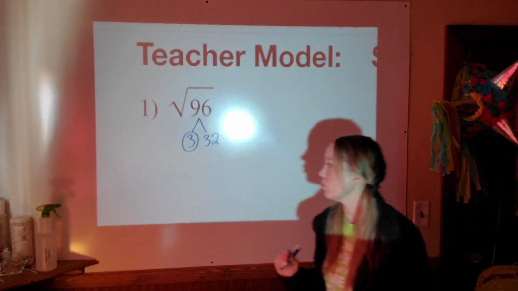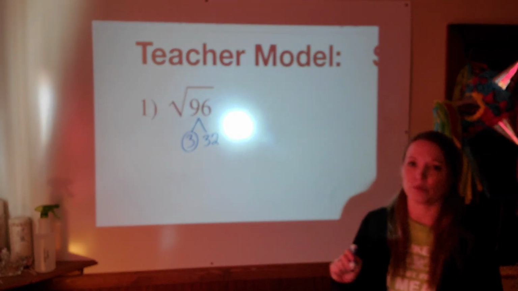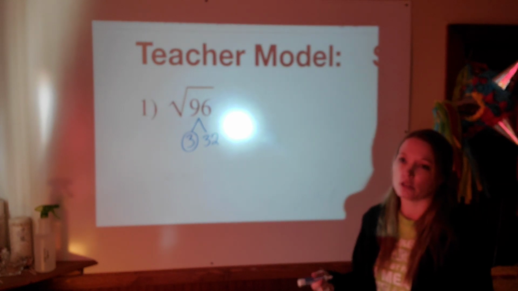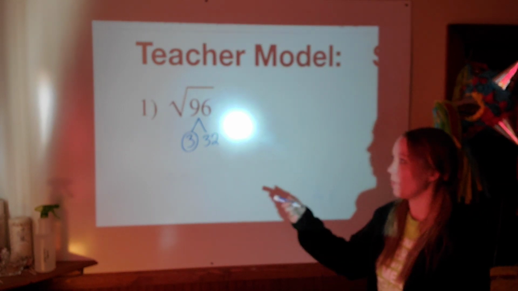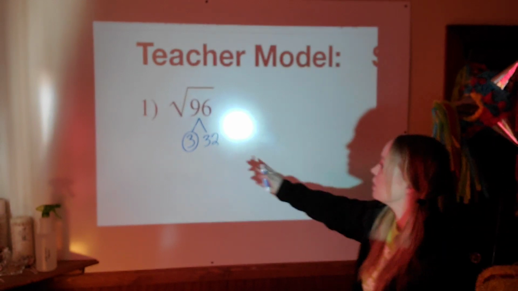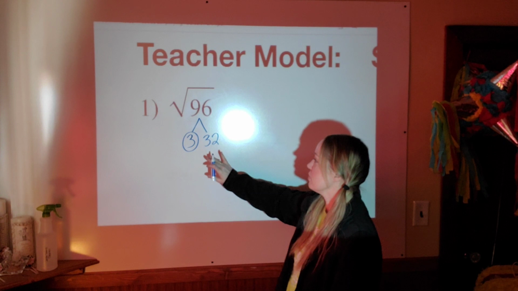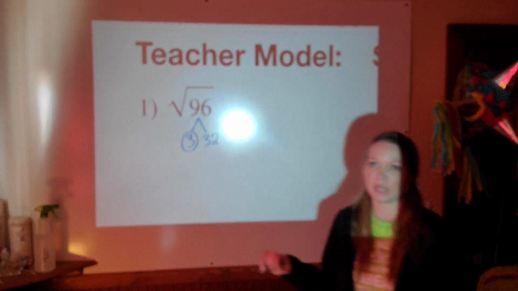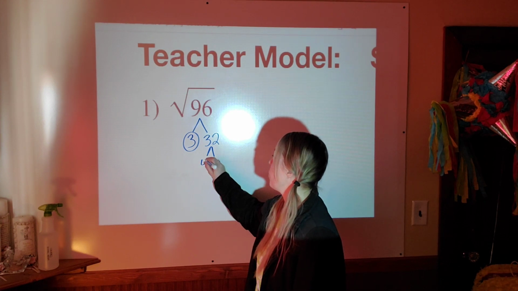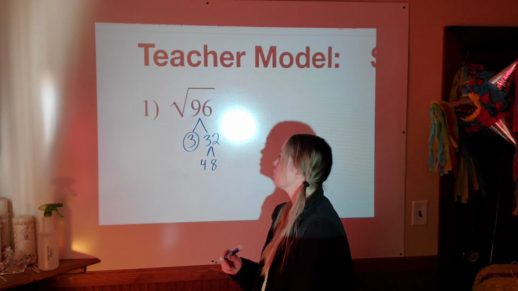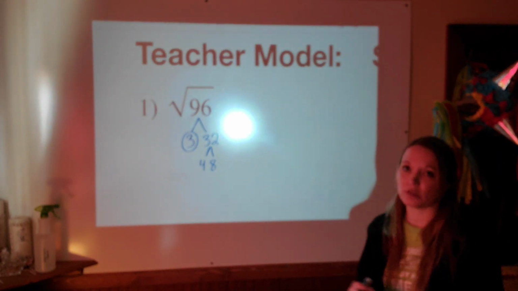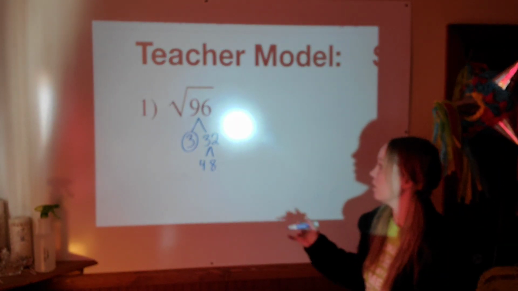Now 3, the only thing that you can multiply to get 3 is 3 and 1. So whenever it's just the number itself and 1 to multiply together to get it, then you just stop and you circle it. We call those prime numbers. So the number 32, there's whole numbers that you can multiply together to get it. So we're going to take it on down. That would be 4 and 8, or you could do 2 and 16. Doesn't matter which route you take, you will still end in the same numbers.